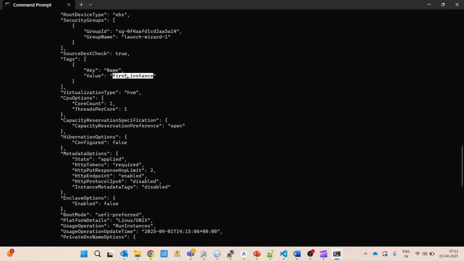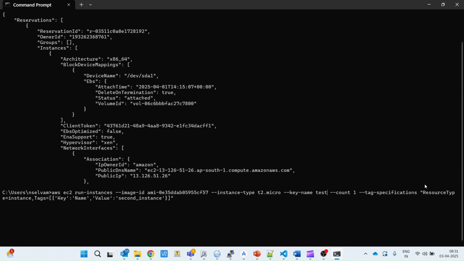Now we will see how to automatically create our instance from our CLI. So this is the command that allows us to create and run the instance from AWS CLI, that is aws ec2 run-instances, followed by the OS image ID. I have given the Ubuntu image ID, followed by the instance type, that is t2.micro. Since we are making use of AWS free tier, I have given t2.micro.